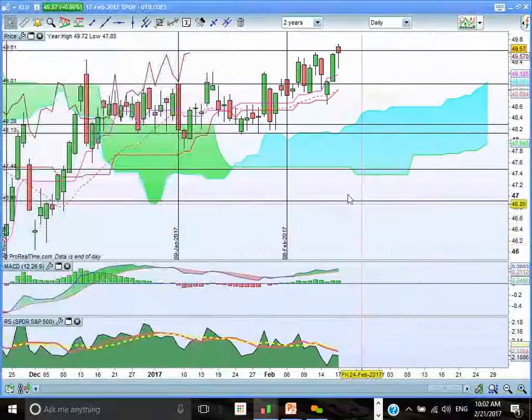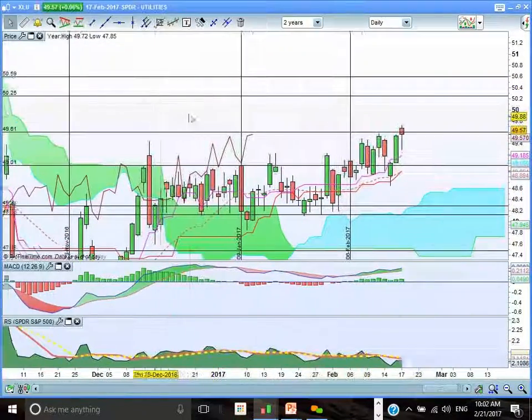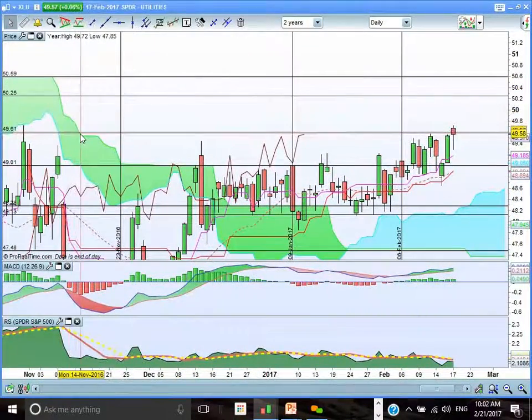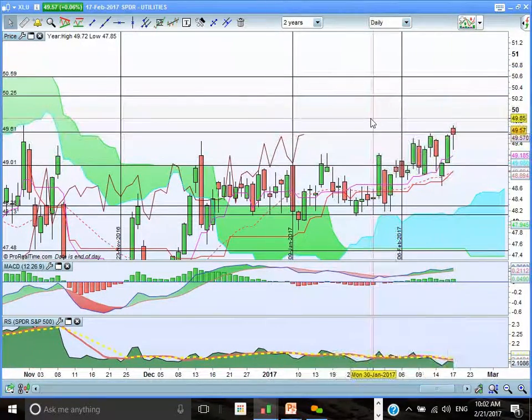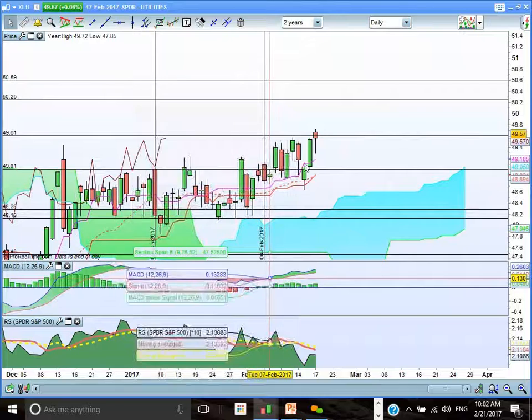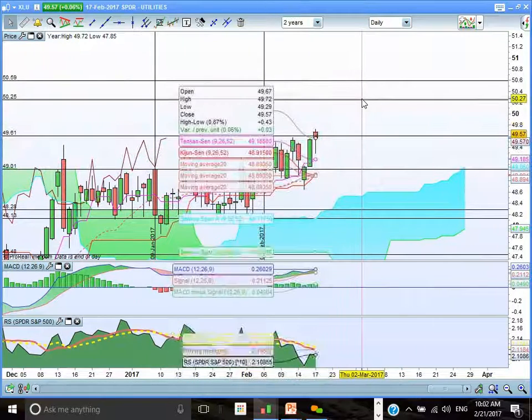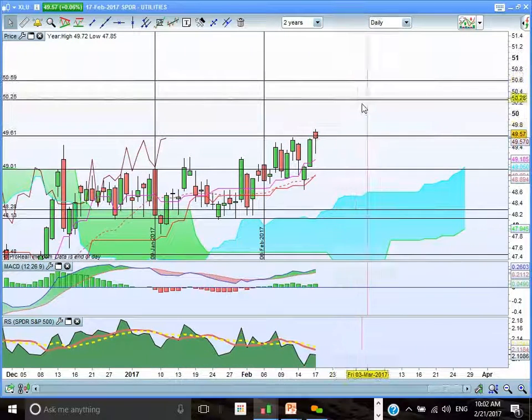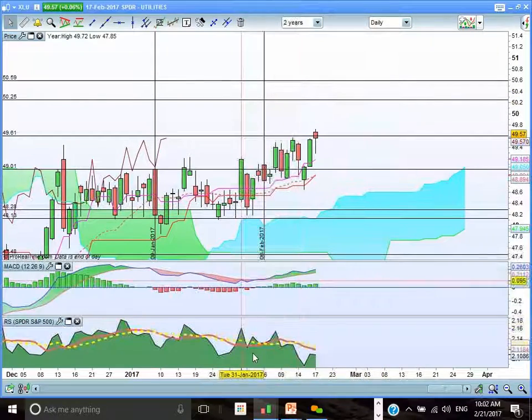Utilities also struggling with old resistance levels here from cloud chart shadow, with 50.59, 52 as significant resistance areas. So watching out, it's grinding higher slowly. Front end of the cloud still looking good. We've had the MACD buy signal, so just watch it until it gets to about 50.25 and 50.50. That could be the profit-taking area after this MACD buy signal.